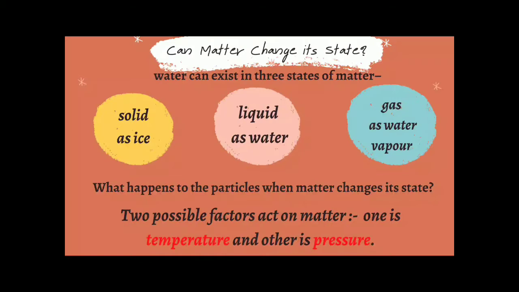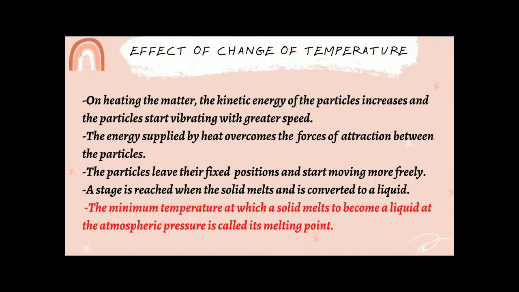First topic, can matter change its state? As we all know, water, the best example, exists in three states of matter: solid as ice, liquid as water, and gas as water vapor. We all know this. What happens to the particles when matter changes its state? Two possible factors act on matter. One is temperature and the other is pressure. Let's understand this a little further.